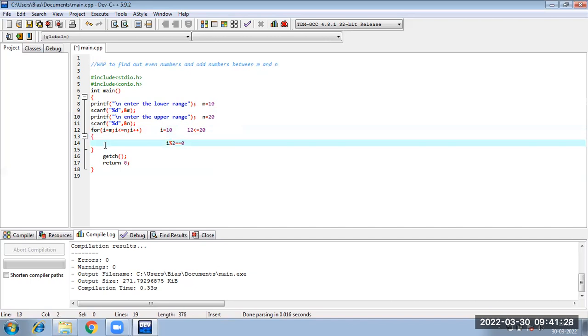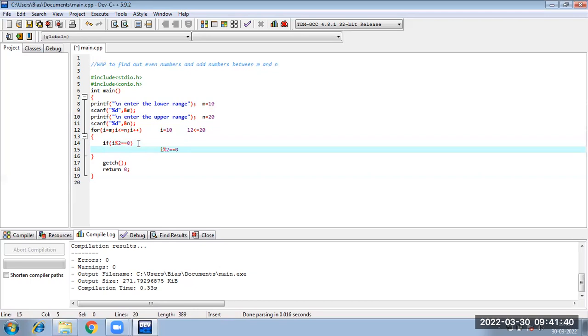So what can be the condition? The condition is if i percent 2 is equal to 0. This is not the assignment operator. This is the checking operator, the equality operator.